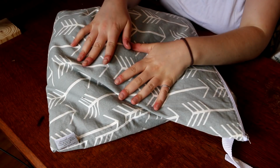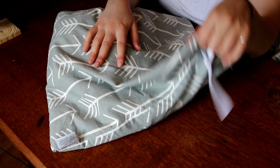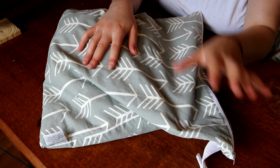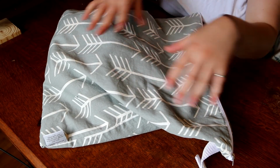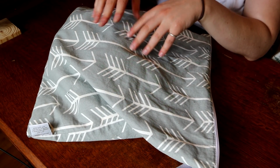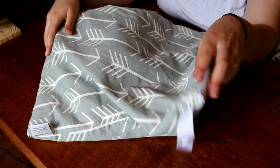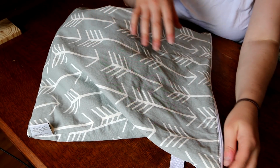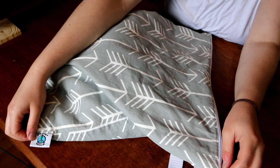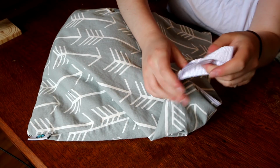This is a good to-go bag, which I will throw in my bag and then take with me wherever I'm going. So this right here is my other quote-unquote wet bag. Again, it's not actually physically wet. It is the bag that can hold items which are wet and then keep the exterior dry. And so this holds all of my cloth pads throughout my cycle. When I'm not using them, I just store them in here because it's a very handy place and everything is centralized. Again, the brand is Planetwise, right there. It also has a nice strap. You could put this on a hook and hang it from a door.